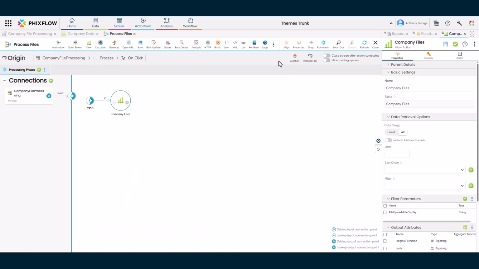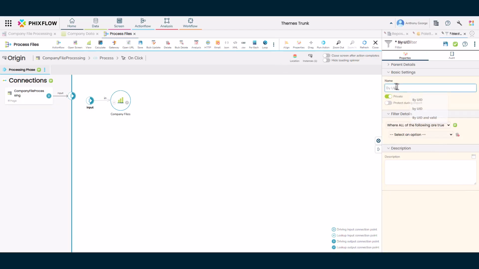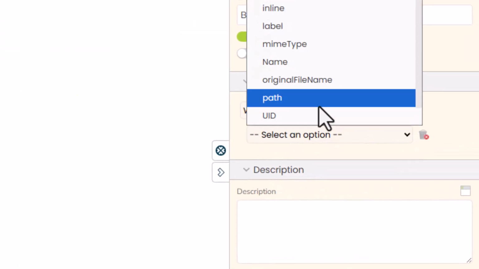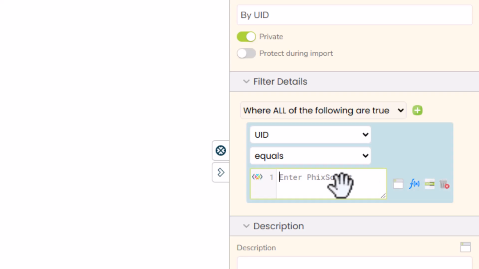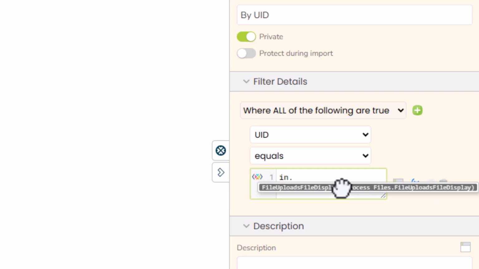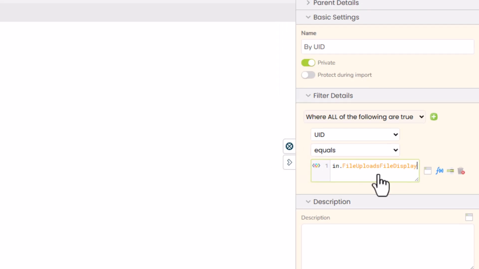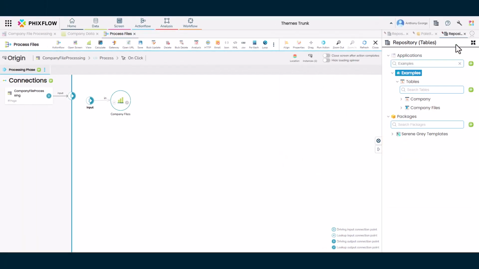Finally, we need a filter that returns the correct versions of these values. Add a filter. UID should equal the file upload value. Make sure you set this to expression. Save all these changes. This will give us the details we need for the file that has been added to a screen.